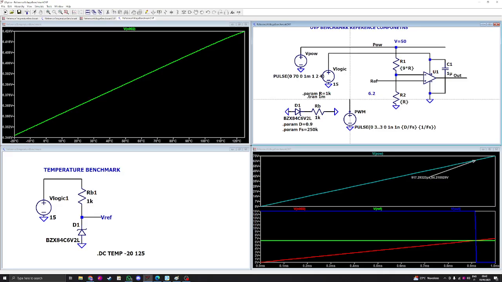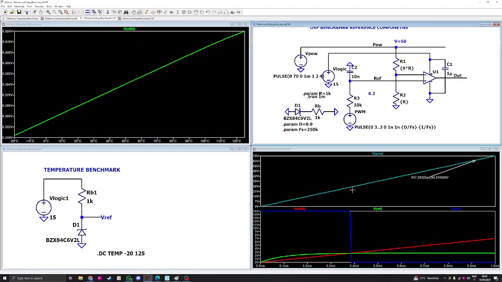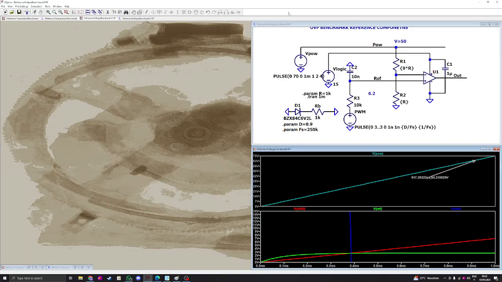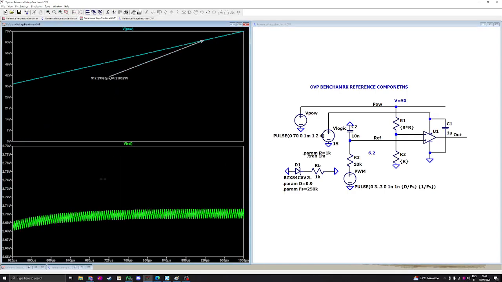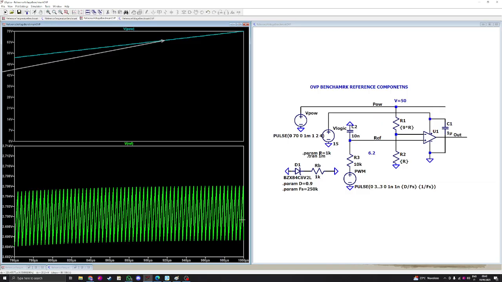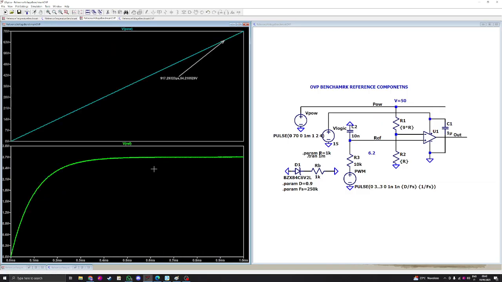Now, we need to implement a low-pass filter for this. So let's put for now 10K, and 10 nano. And this goes inside the reference. Now, let's run the simulation. And what we see is basically that the ripple is very low. So you notice the three things that I told you: the DC component, the transient, and the ripple.